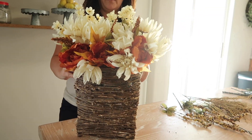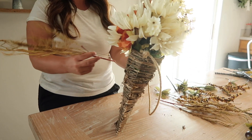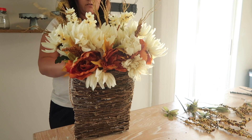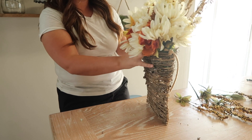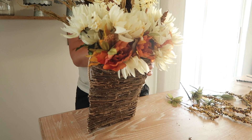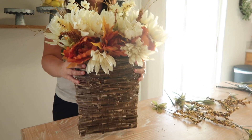So that's where we're at so far and I think that's pretty cute. I'm going to add these twigs — to the back — to just add that whimsical look that I love so much. You're going to want to spread this one out quite a bit, pull the white flowers back, pull this one to the side. The back doesn't really matter, but if you wanted the back to look good you could definitely make it look good.